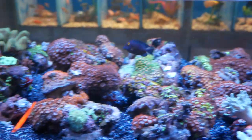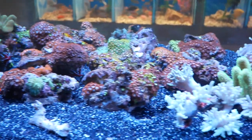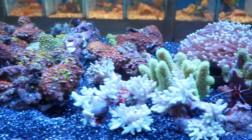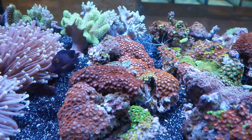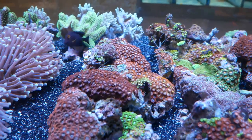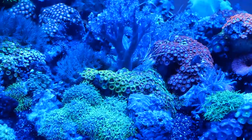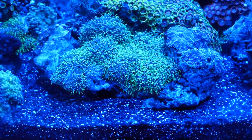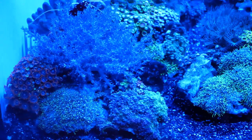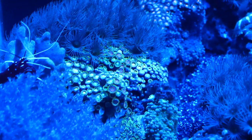They have this awesome little rock colony. They call them combo rocks. I haven't really seen them anywhere else. It's basically a live rock with a bunch of frags of different types of coral. So in this clip, you have some zoanthids, some mushroom corals. I've seen them with different soft corals and a few hard corals on there. That way you have a nice little starter colony with a few different corals that you could put in your system. And if you have a nano system, that would basically take care of most of the corals that you would put in a nano system.